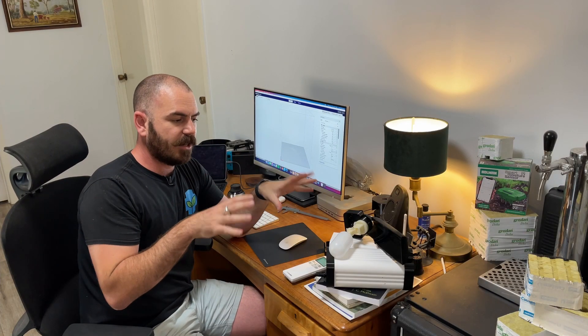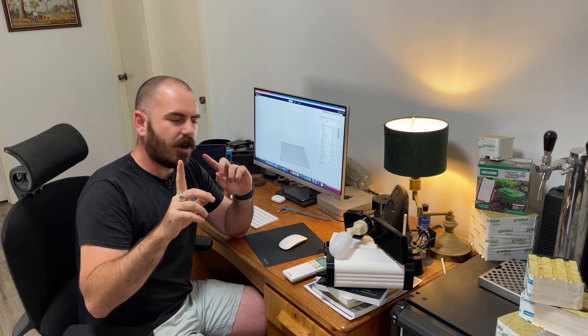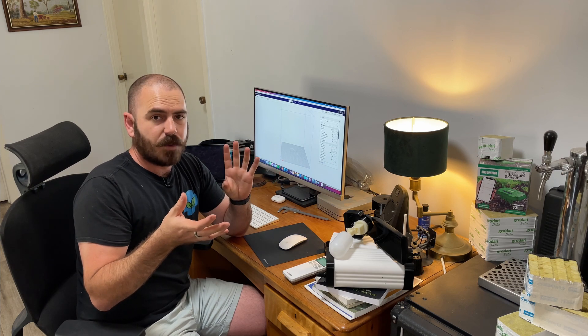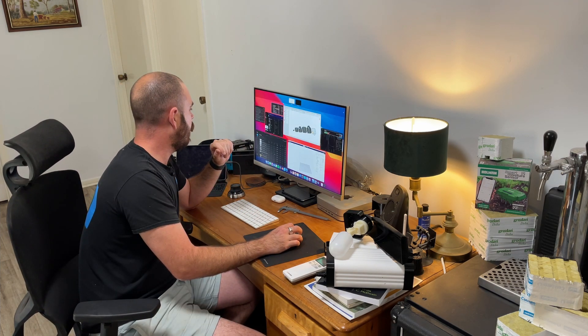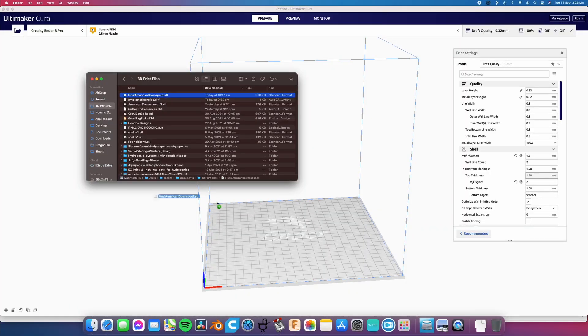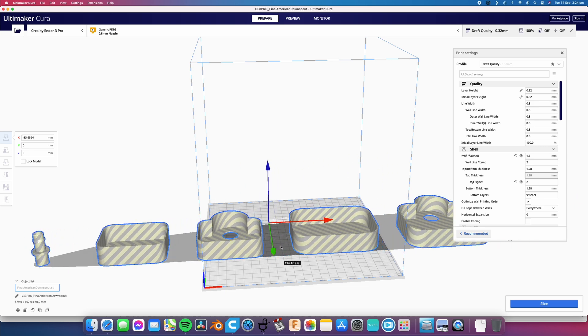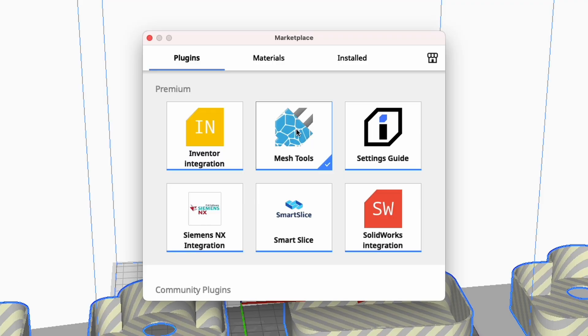I just want to explain how to lay these out on the print bed. The STL file has all parts in a single file, which has caused some trouble for people who don't know how to separate them. I'll show you how in Cura. When you load up the file — American Downspout — you can see it moves as one piece but has multiple sections and won't let you move them individually. To separate the parts, you need to download a free extension from the marketplace called Mesh Tools.